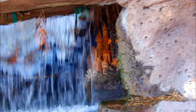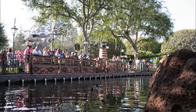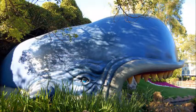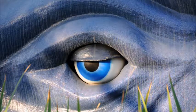Well, folks, it looks like we're closing this chapter on our storybook magic. So as we return to the dock, please keep your arms, hands, and fingers inside the boat, and please remain seated until our boat has come to a full and complete stop. Once we've stopped, I'll count to three, and we'll all stand in the center of the boat together. Ready? One, two, three.